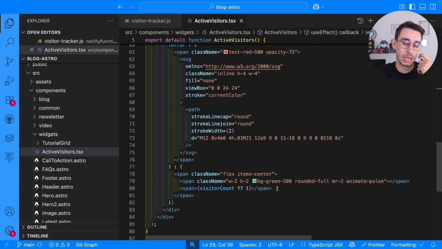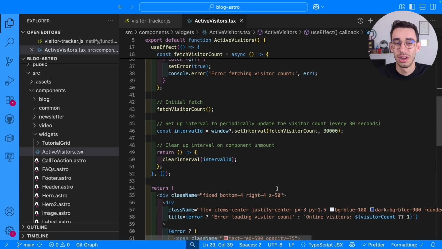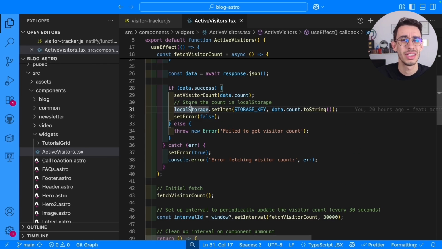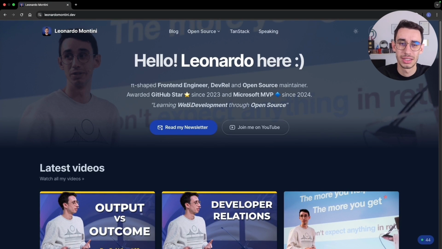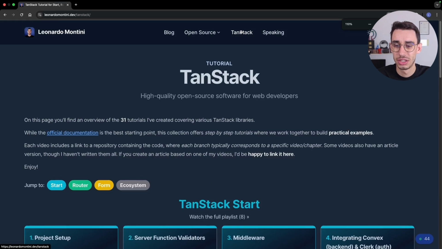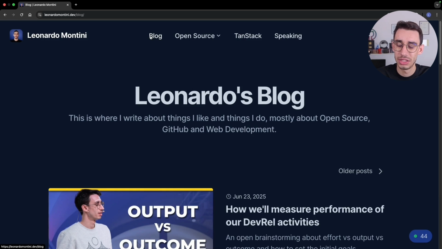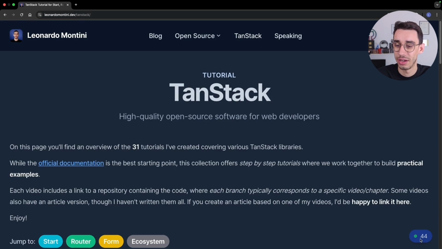Now, if you notice, I also added local storage, and the reason is quite simple. Since it's a static site, every time I go on a new page, I had to wait each time for the call getting the fresh data to be performed. So I had kind of a flickering here with the number either being 0 or the empty badge, and I didn't want that.